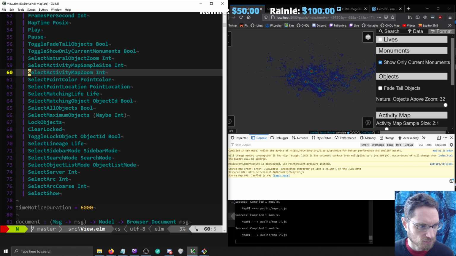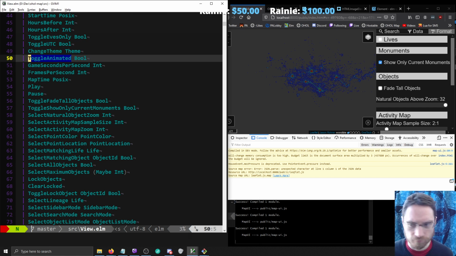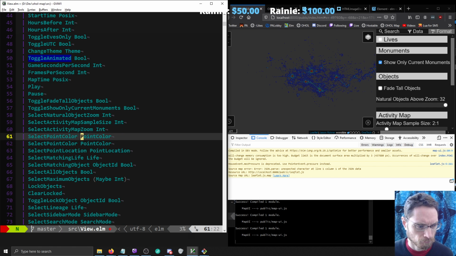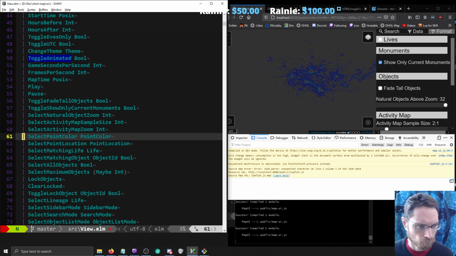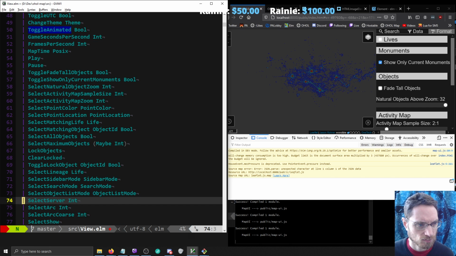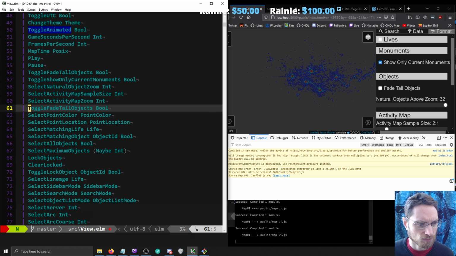Yeah. Anything else? Toggle eaves only. Fade toggle. I guess we kind of had some toggle stuff here. Toggle.